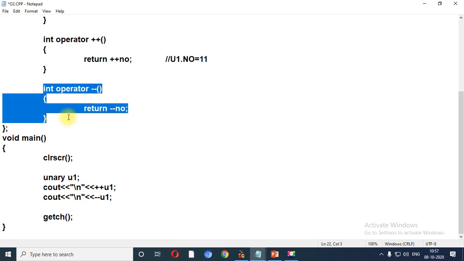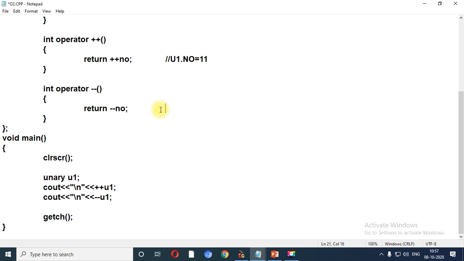So it will go into this particular module, and it will return minus minus number, because we have used pre-decrement. So it will decrease the value by 1 and it will return 10. So using this line you will get u1.number equals 10, and using this statement you will get u1.number equals 11.